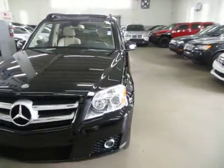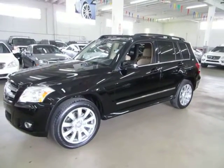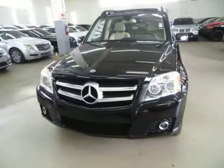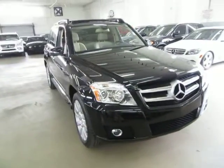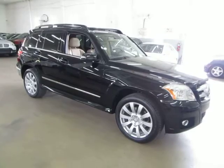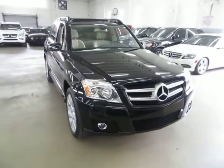Other than that, by the way, the car has no warranty remaining on it, so that really has no bearing at this point anyway. The vehicle is in remarkable shape, but I need to tell you that it is a manufacturer's buyback. Other than that, the car is in perfect shape. The car runs 100%, there are no issues with it, no lights, nothing like that, and the car is priced well below. So again, if you have any questions, feel free to call me. My name is George at 305-218-5462.